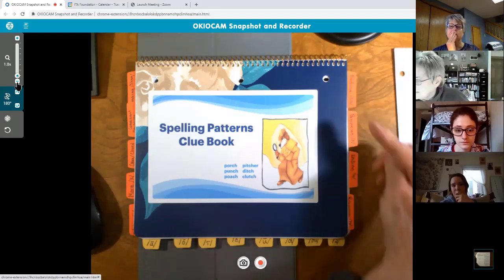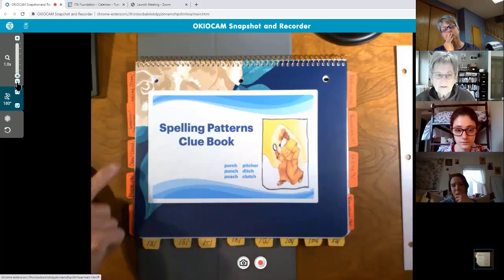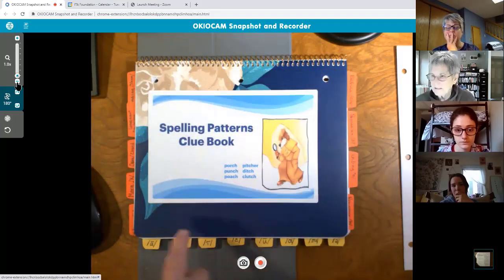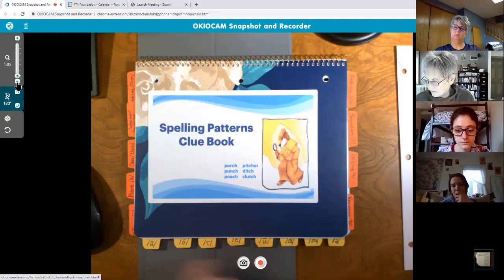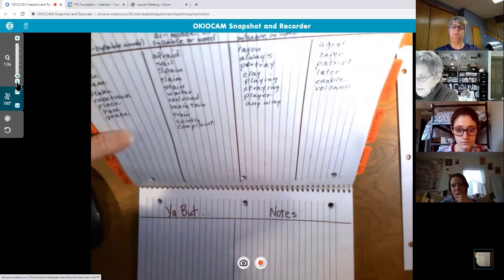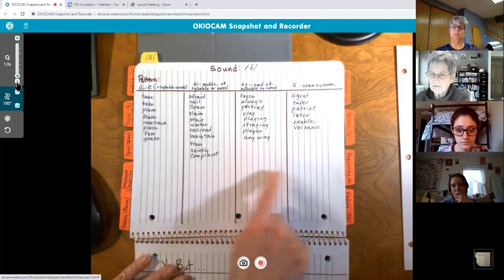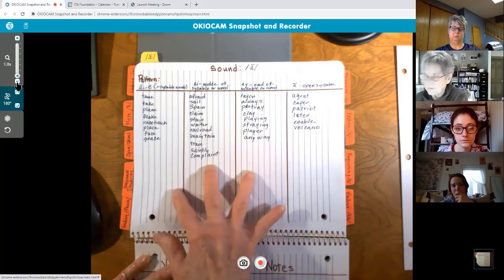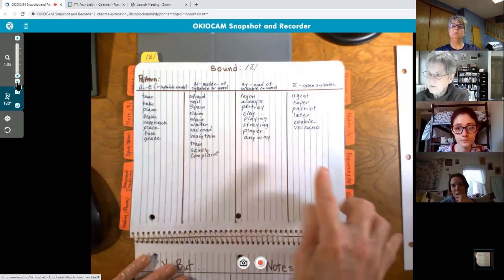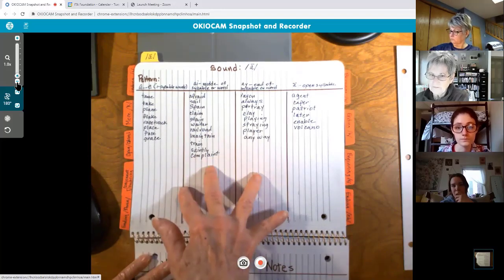What we will be doing is making tabs around in red on both sides here. And you notice this is horizontal instead of the regular way. You can use the regular way for this spring, I think, and see how it goes. And then the vowels here. The reason I did it horizontal is I'll show you, because I set up the sound A. You're eventually going to be teaching 4 different patterns. The first one, Bridget, that you're going to review has 3. But after you've done open closed, you're going to be doing a 4 pattern sort with A. That's why I'd like you to review these 3 first.